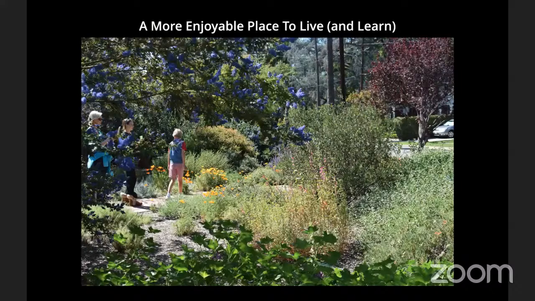And all of that makes our waterwise and native gardens more enjoyable places to live and to learn. And that extends not just into the outdoor space, but with the views into the outdoors from in your house. So it can really change the sense of your whole property, especially with things like birds. You might be able to see or hear some of them in the background at my house right now. Our best bird watching happens when we're inside the house because the birds are more likely to come around, and we see amazing things on a daily basis, just kind of looking out our windows because we've surrounded our house with a native garden.